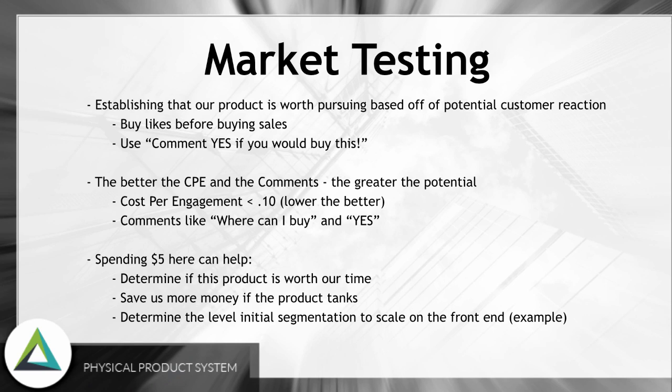We want to focus on products that we know as our lead items are going to sell a lot, because it's going to bring a lot of traffic to our site or our store. And then the better this upfront lead product is, the more people that will get to the site. And this is going to also save us more money if the product tanks, right? So if we only spend $5 and we get no responses, what if our first ad was, say, $20, right?